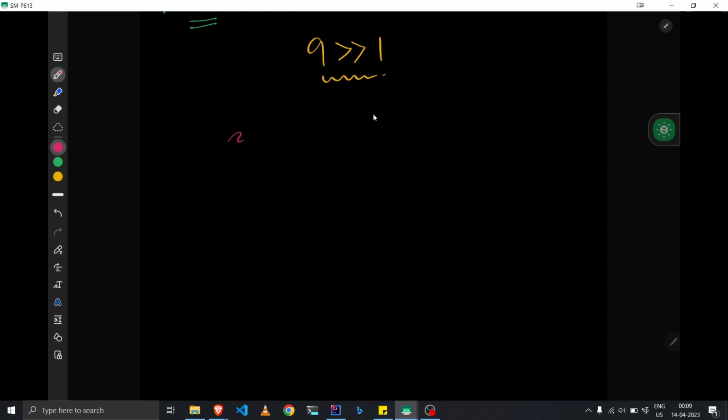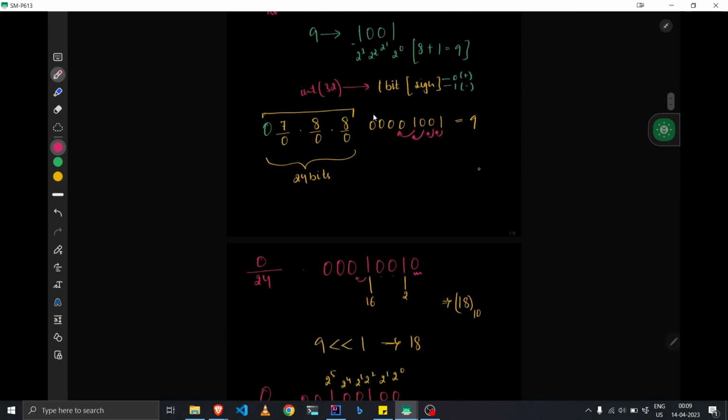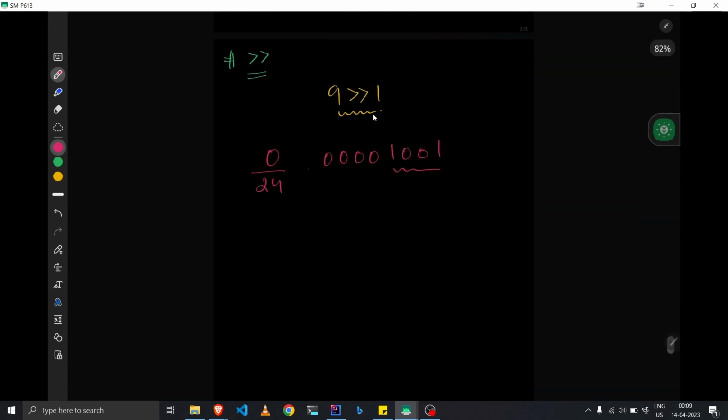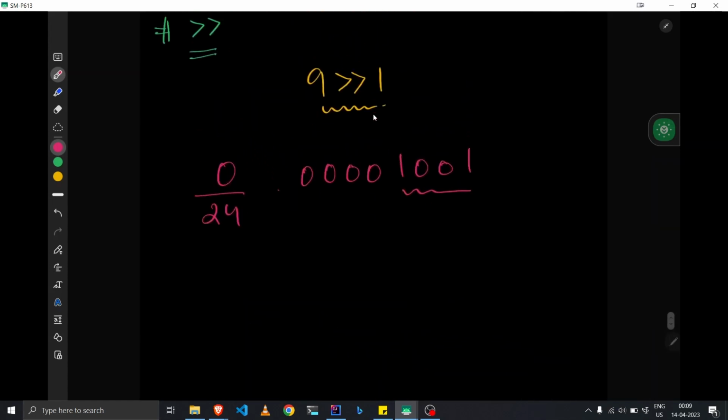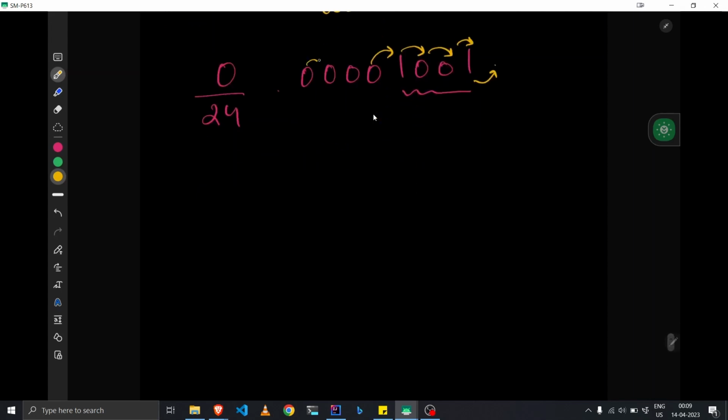So the similar 24 bits at the starting, followed by 4 zeros and then 1001. So we have the typical 9 where we started at the left shift as well. So we are again back at this stage. What we want to do is move the bits towards the right this time, right? So this will be going right, this will also be going right, this will also be going right, and this will go right, so it will be lost basically. So this will take place right here, and this will also be followed, but we are ignoring the zeros because they don't really hold any value.